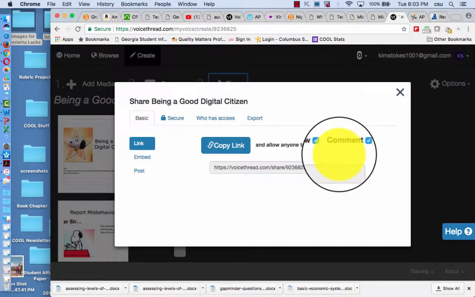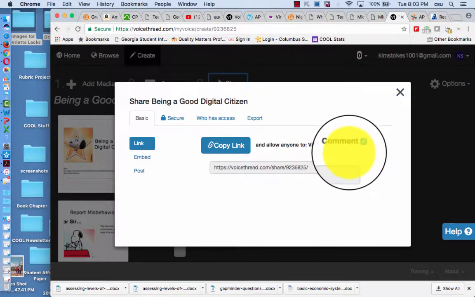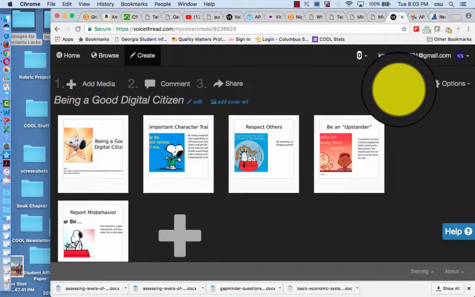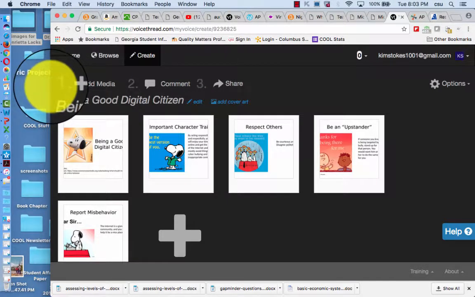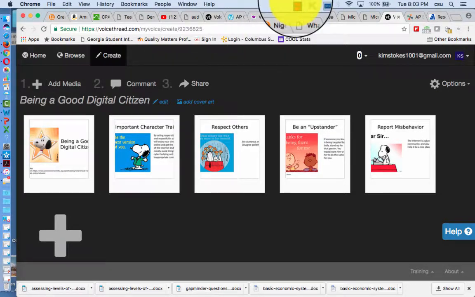There may be some settings that you want to make sure of, like anyone can view and anyone can comment, but it's relatively easy to use this tool. It's not difficult at all. Of course, if you have problems or have questions, you can always reach out to me, but this is a quick way for you to complete this extra credit project, get it into me, and tell me what you know about the subject. If you have any questions or need any additional information, please feel free to reach out to me.